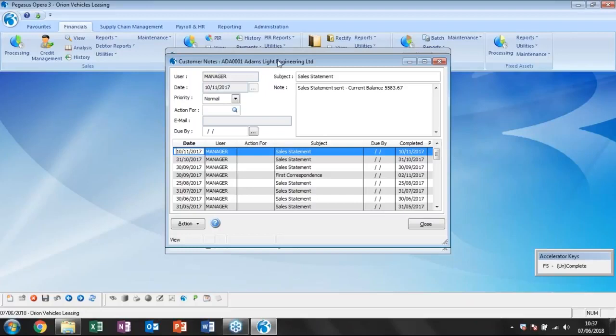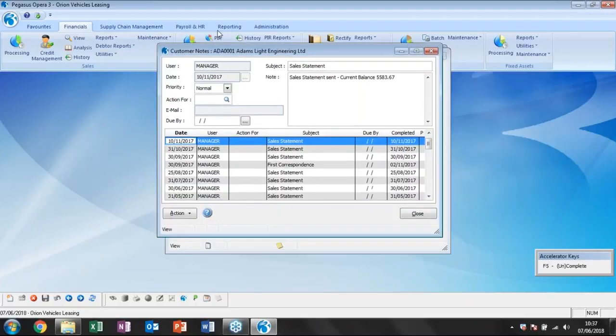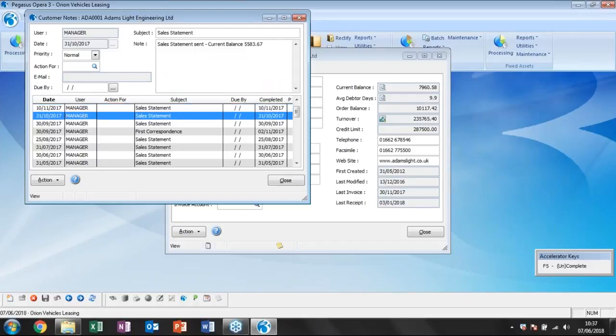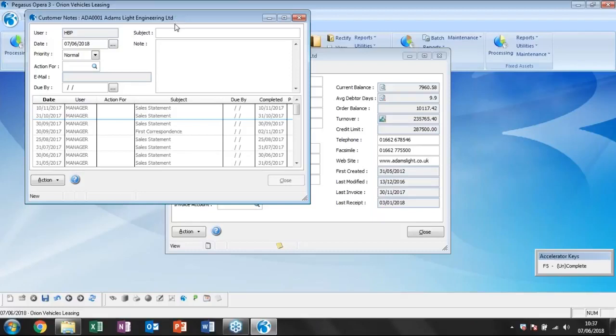For those people that maybe don't use the notes on such items as the sales process, in the purchase process, in the stock, this is a great area to manage certain notifications. As we can see, there's a date that's raised anytime a statement to this customer is used, and it also includes items when the customer's been on stop. So as soon as the stop button is selected for a customer, a note is added to notes. And what you can also do is create a new note.